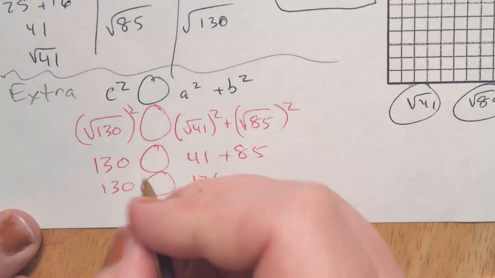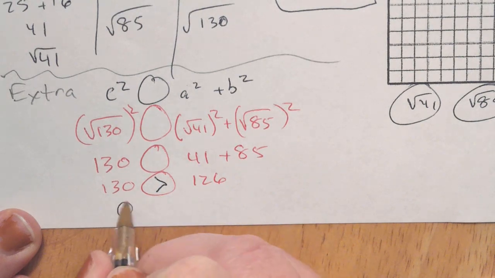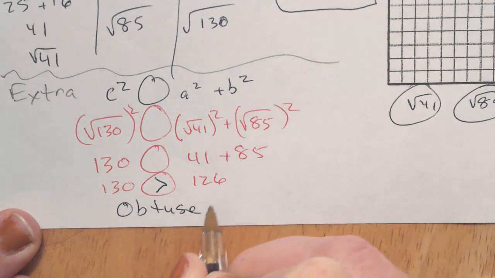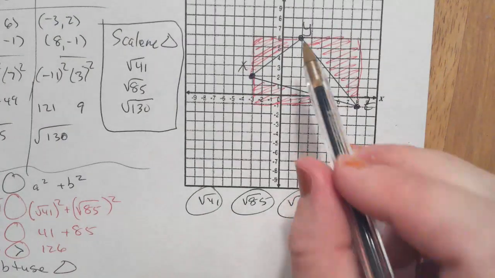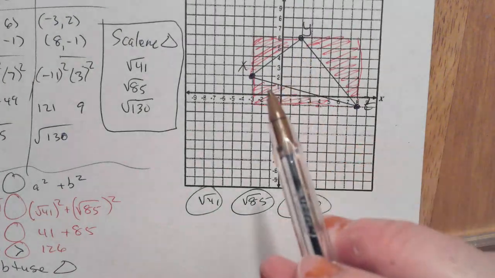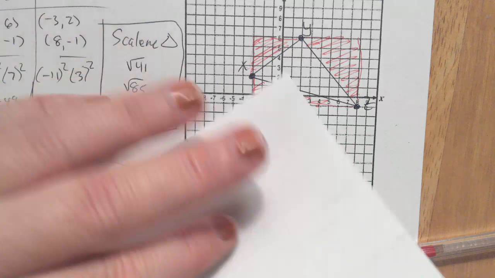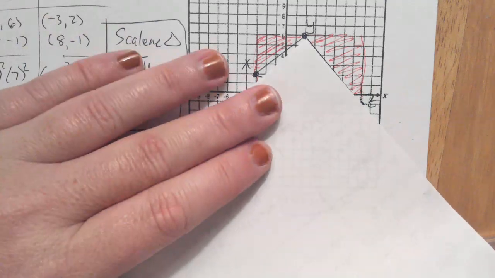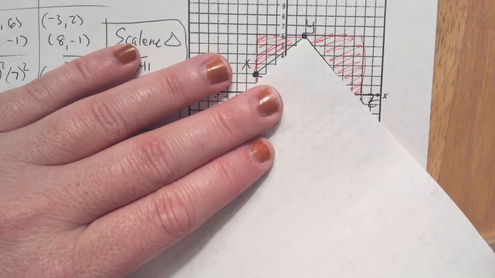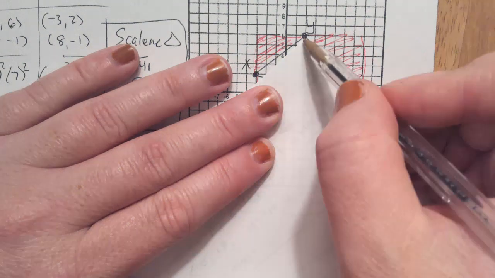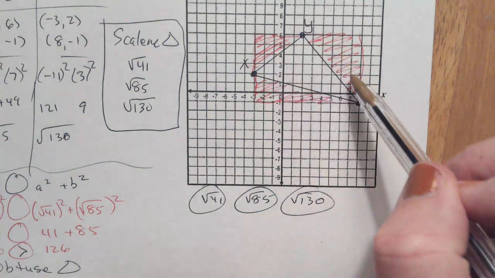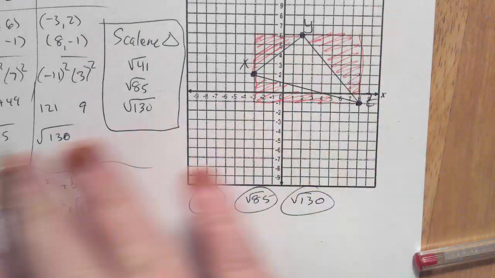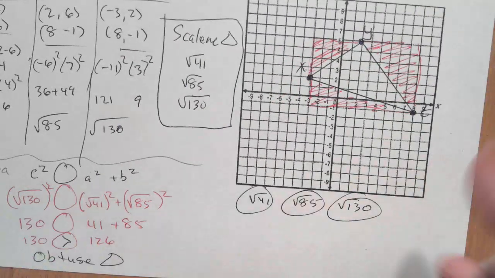And look at that. This one is greater. So this is an obtuse triangle, which does look legit because y is greater than the corner of my paper. See that? It's just slightly bigger than the corner of my paper. So that is obtuse. So it was like, is that a right triangle or is that an obtuse triangle? And it was obtuse. So we did an extra step.